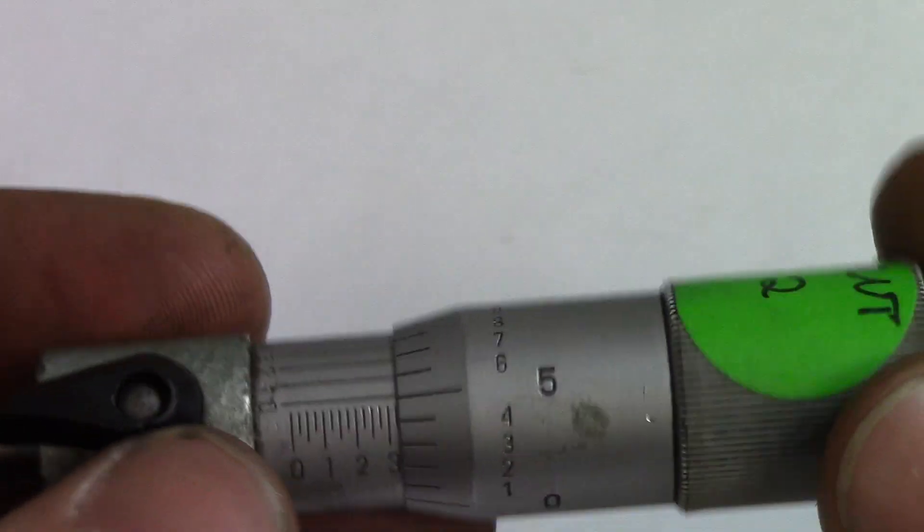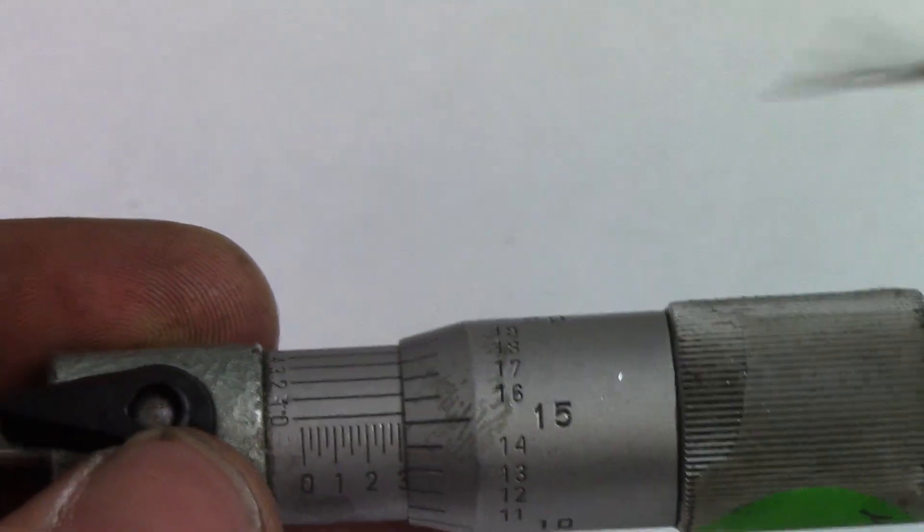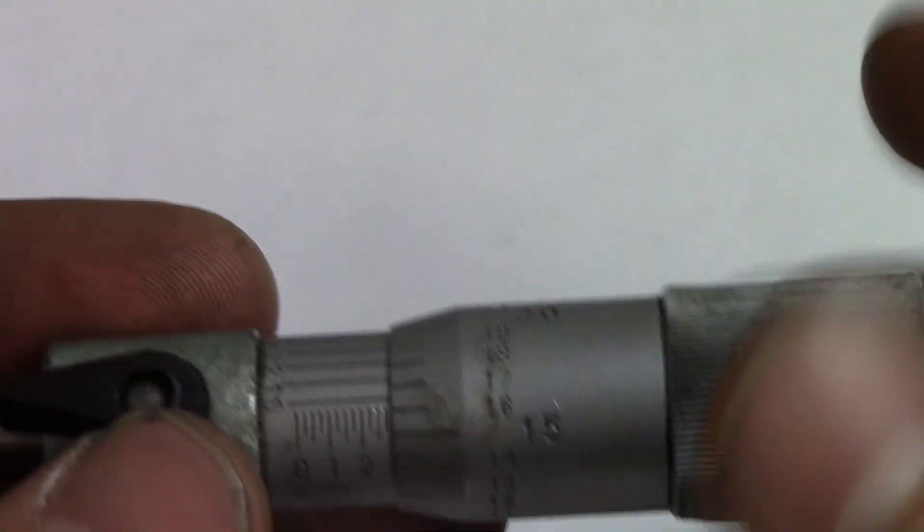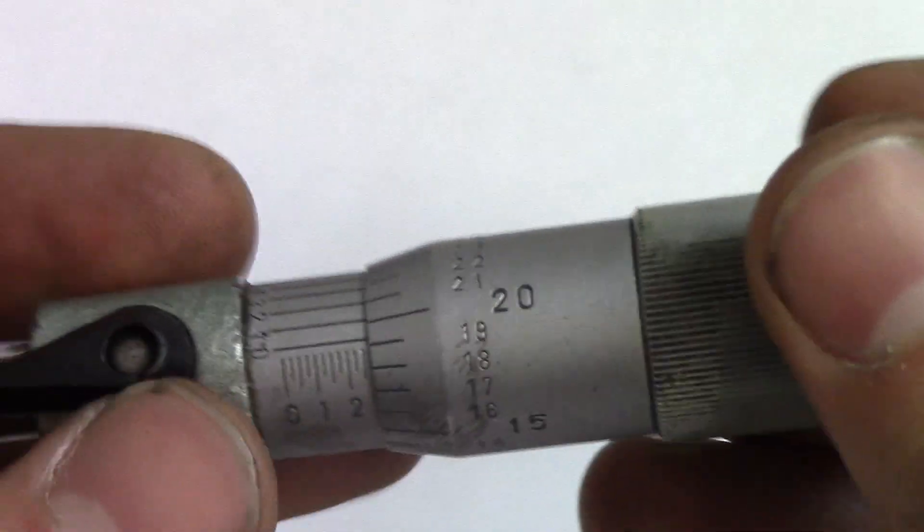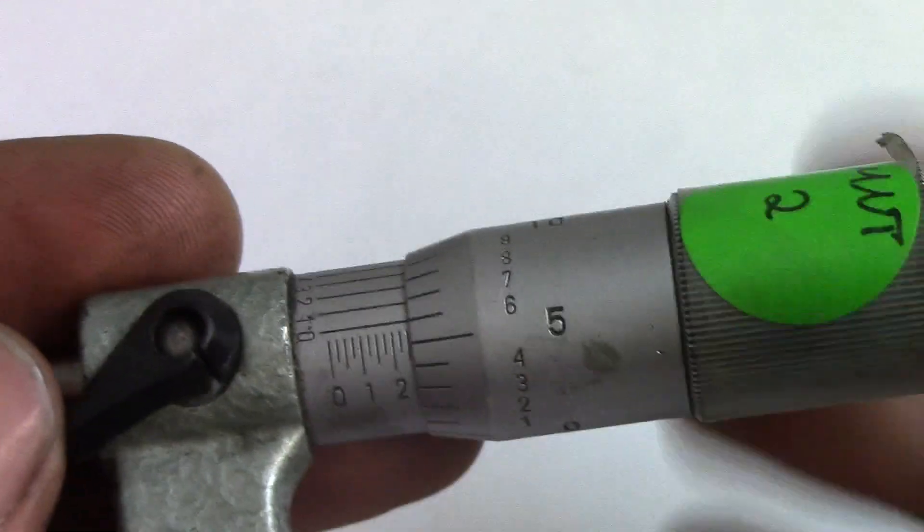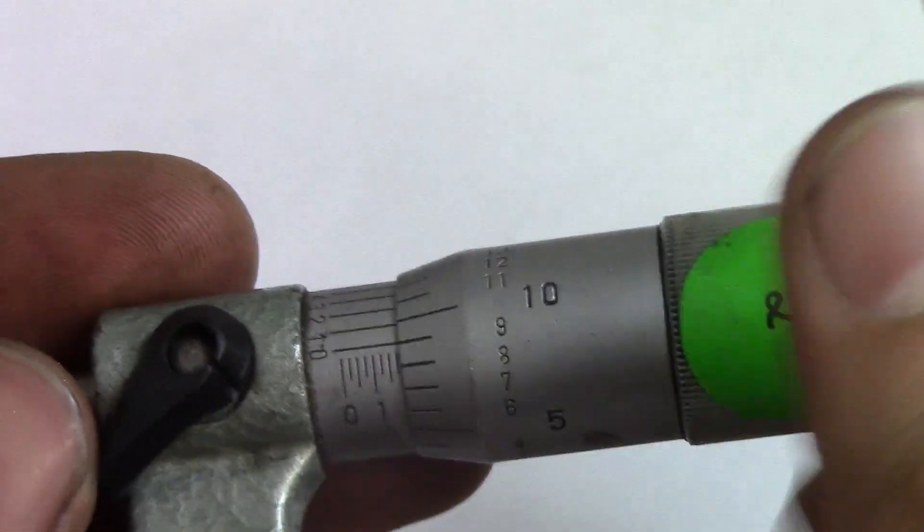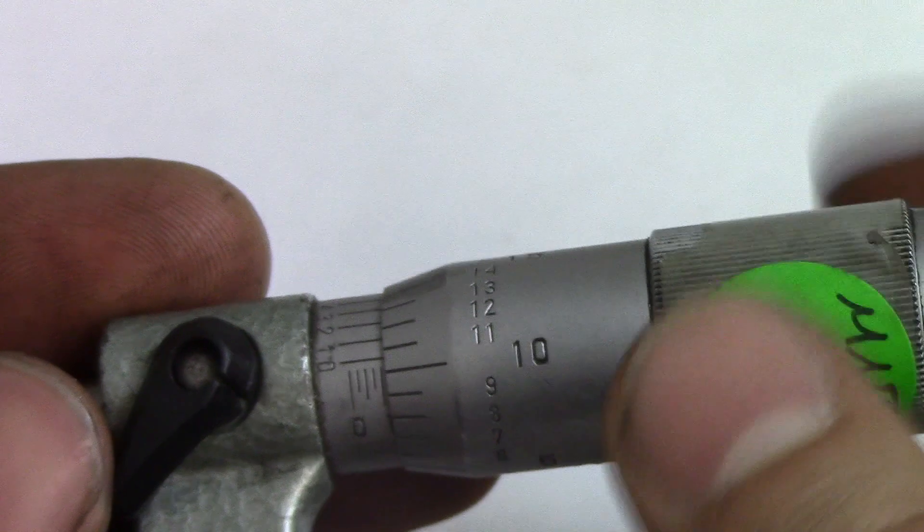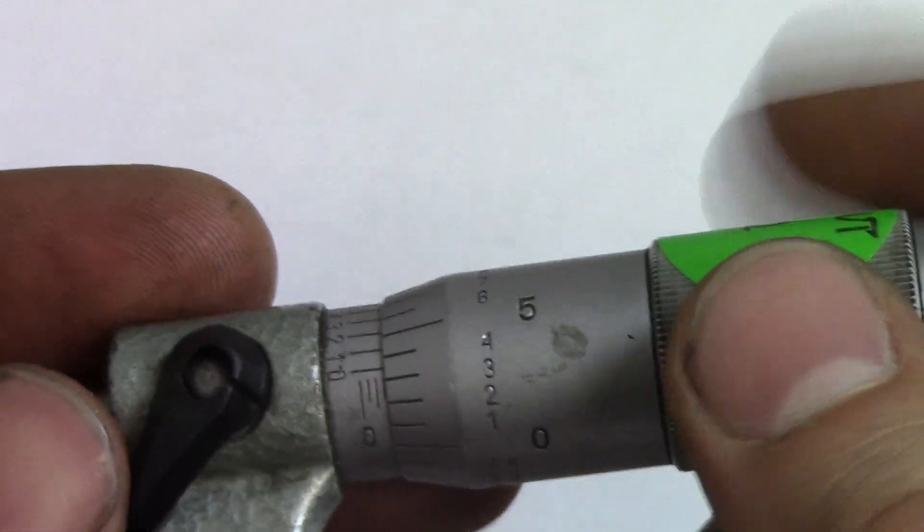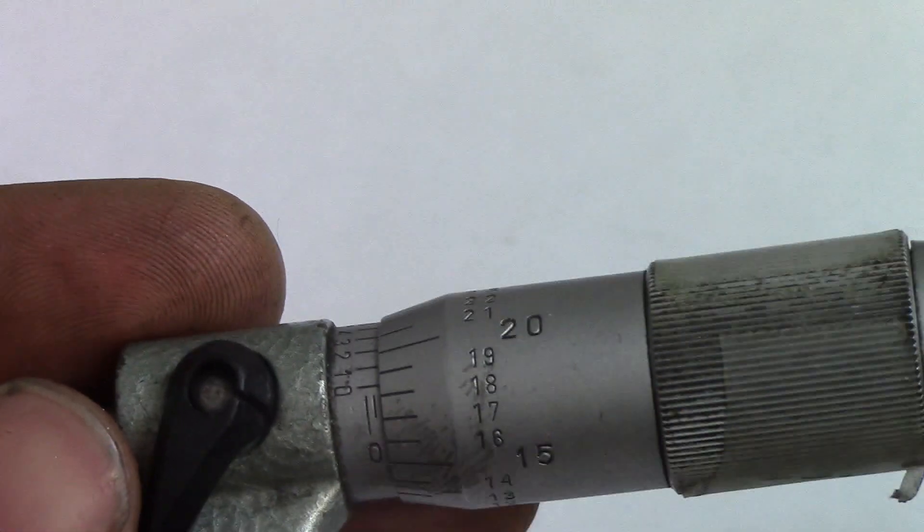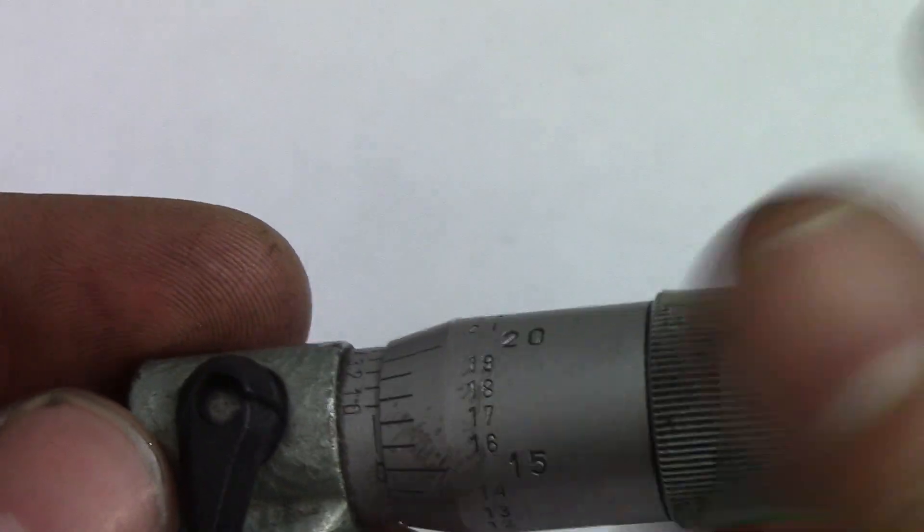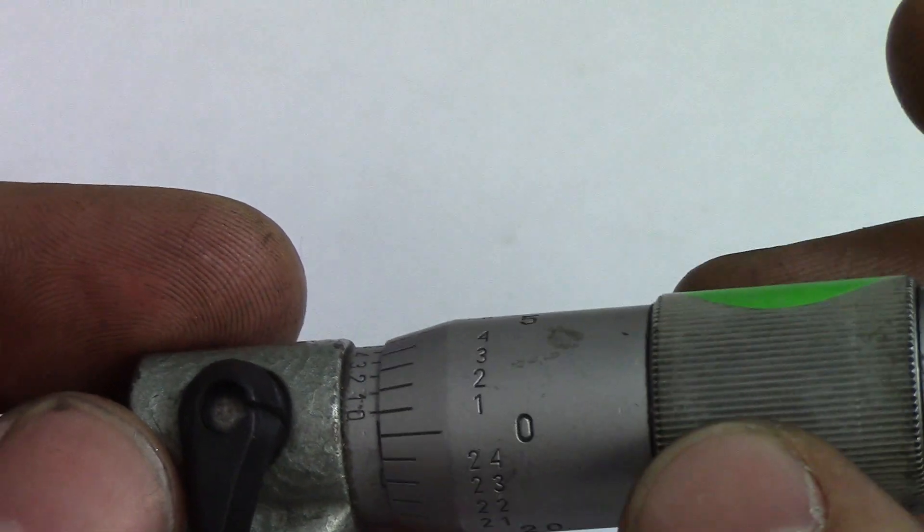This rule applies to all the different types of micrometers. If you're looking for accuracy and precision, I would highly suggest buying a pair of mics. You can go to a pawn store, Amazon, or our recommended tools section. We actually have a pair of digital mics. If you do this every single day, I would suggest saving up and buying some digital micrometers on Amazon. It will save you time and money.